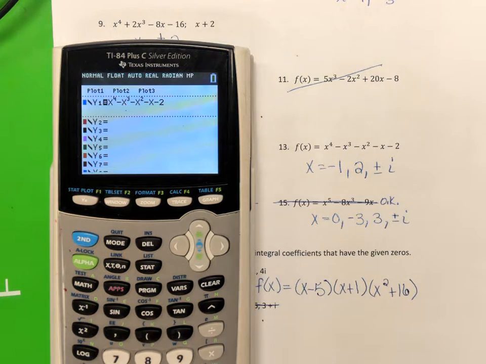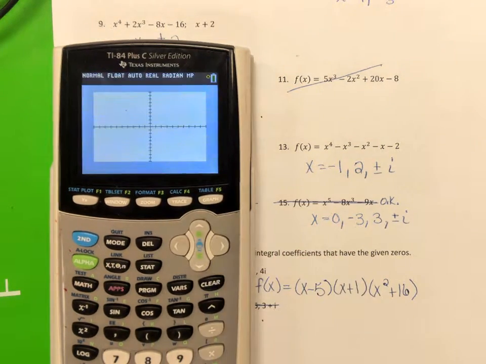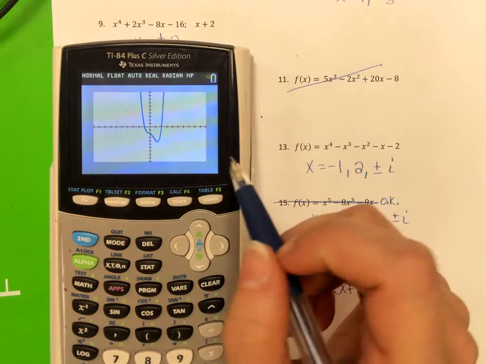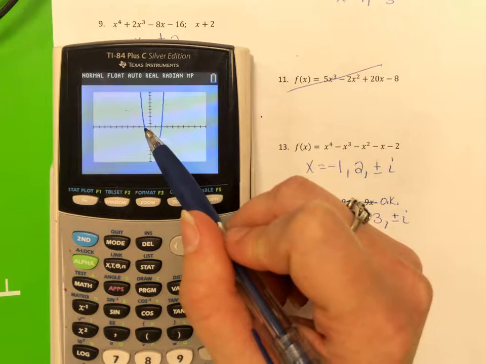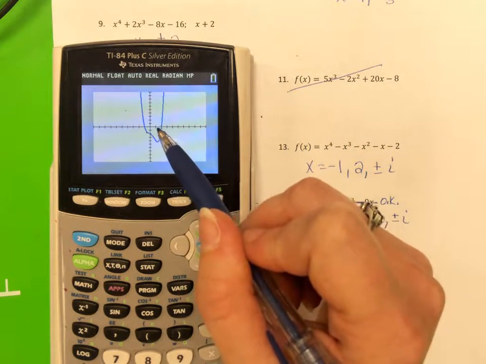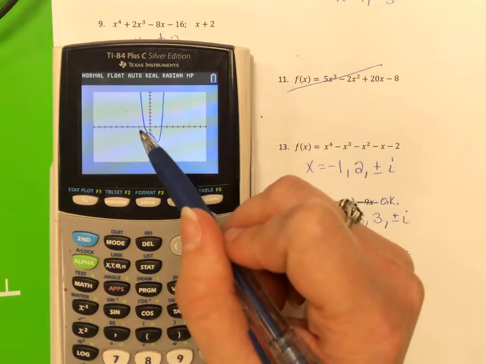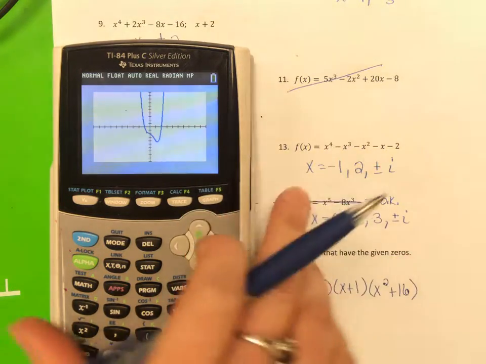All right, what do we hit from there? Graph. Very good. Hold on, let it think. Okay, so you can see 2 of them. What are the 2 that you can see? What number is that? Negative 1, is that right? And that one looks like positive 2? Okay, the one on the left is usually the easiest one, so let's use negative 1.